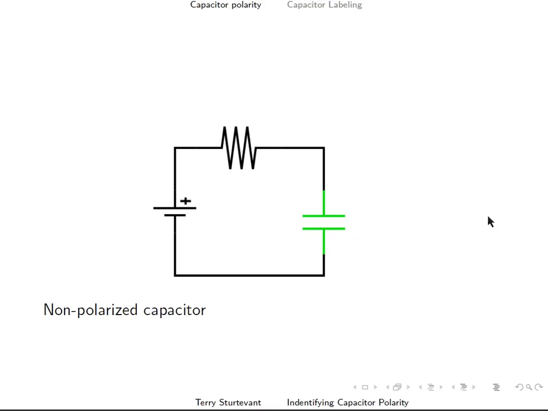If we put a non-polarized capacitor in a circuit, it doesn't matter which way we connect it. And the symbol doesn't show any polarization. A polarized capacitor has this curved bar on the bottom that indicates which way it's supposed to go in a circuit. The curved contact goes to the lower voltage.